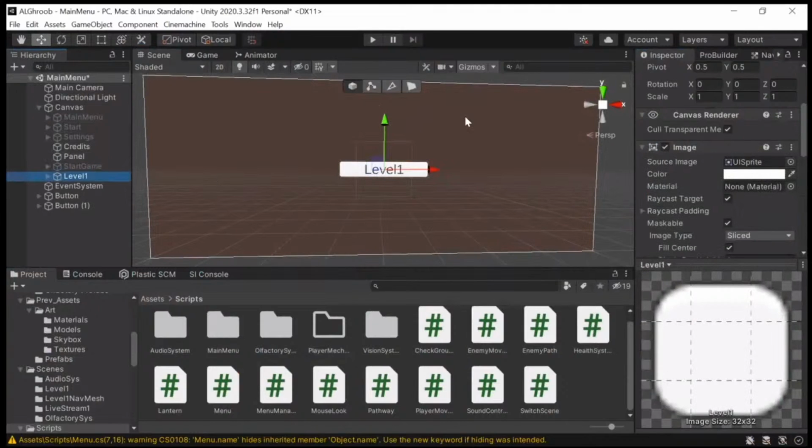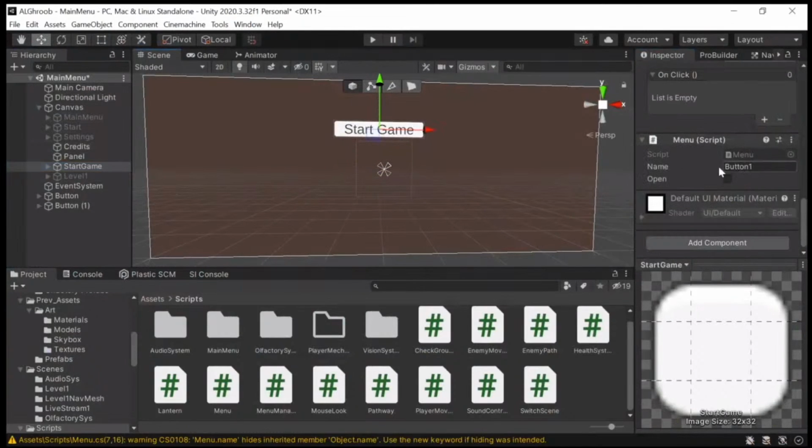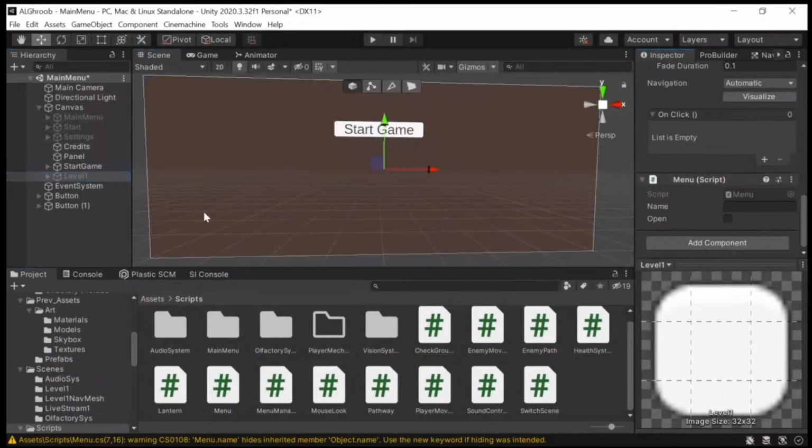Now let me demonstrate that. Okay, over here, we go up. I already assigned the menu script for this. Let's keep this one open. This one should be closed. So for this one too, this is start.